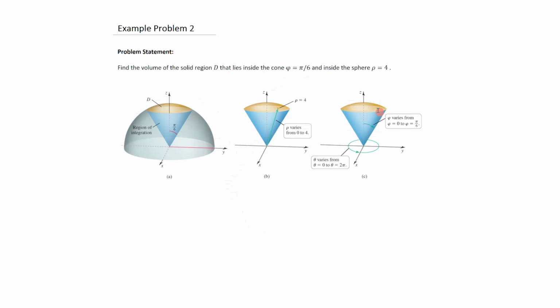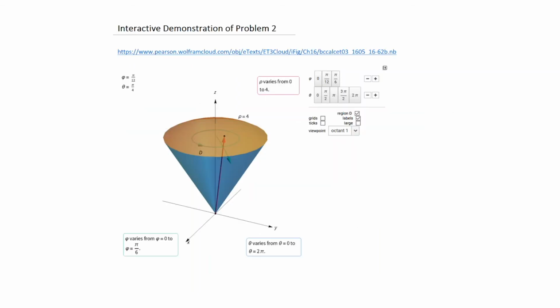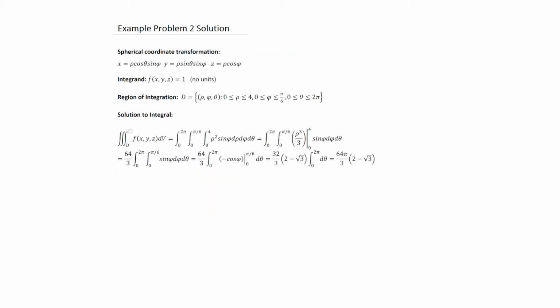The other thing is that if we're going to do a triple integral where we typically just say f(x,y,z) dV, then in this case, since we're dealing with a volume, f(x,y,z) will be 1 and has no units. And so that brings us to the next slide after next. This is again just an interactive version of what we just did on the previous slide. So you can look at it if you want to. All right, so here we go.